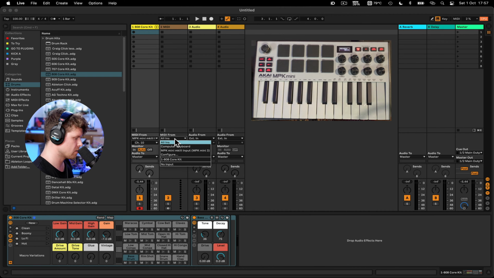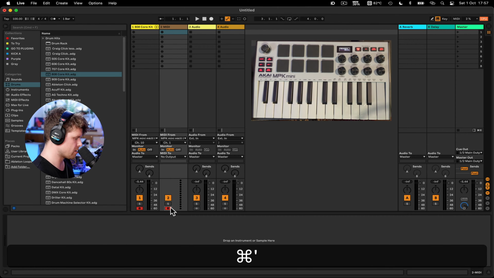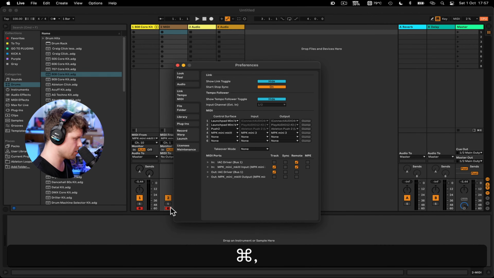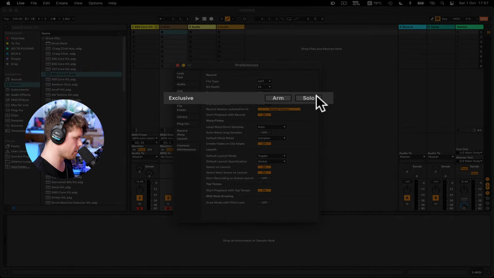I can go over here, do the same thing, All Channels, and then click it now, and you see channel 1 is selected. So I'll select that and now arm that as well, and I can select it. Also, to be able to arm two tracks at the same time, if you go to Preferences, go to Record, Warp and Launch, make sure Exclusive Arm and Solo are turned off.